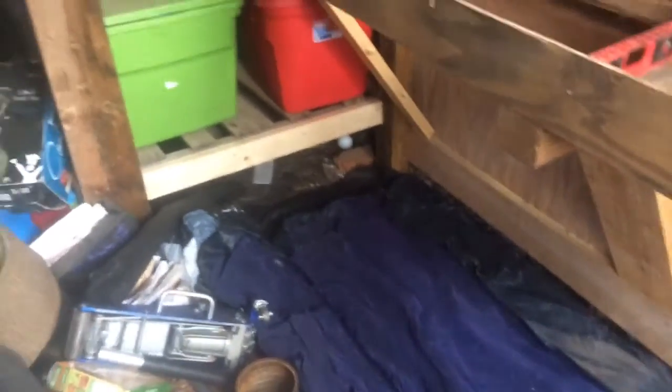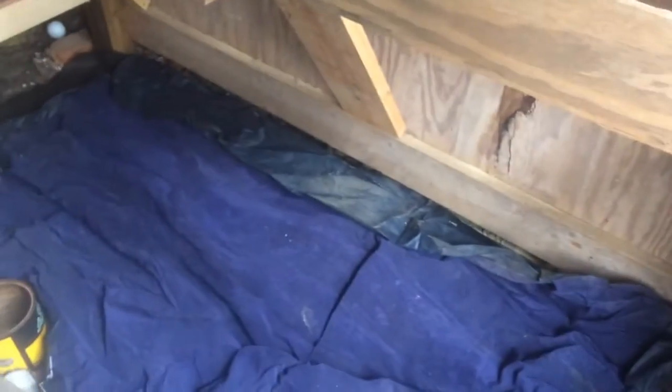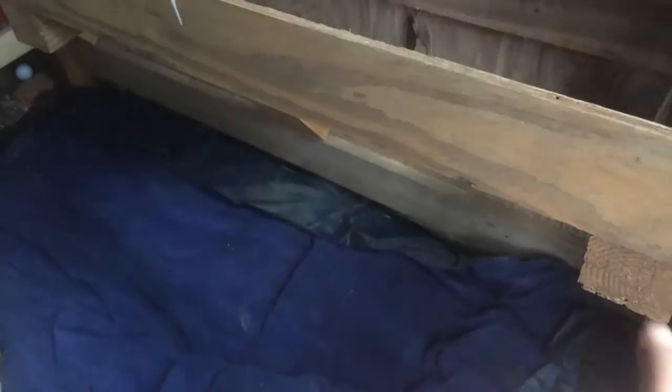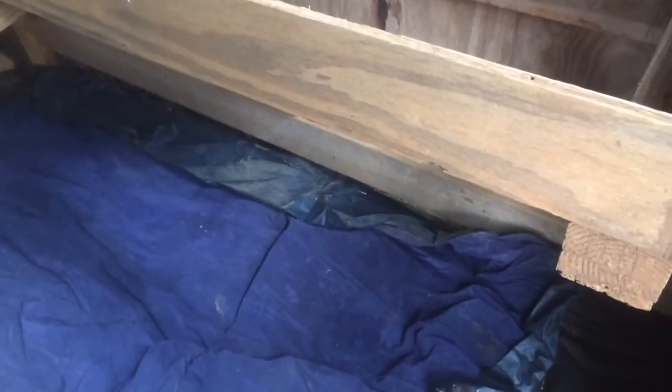So this will be the last little bit about this little project, because in about 20 minutes I'm going to be moving things over here to try to make some room in here. But I found this little air mattress that we had sitting here, and it doesn't hold air. It hasn't for a long time, but I figured I'd make a nice little moisture barrier underneath this stuff. So I'm going to staple it along that back edge and just let it sit under the containers.